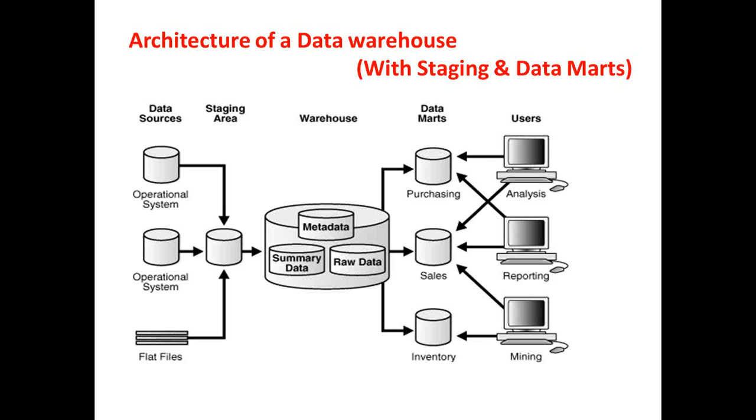So why we are moving the data into separate data marts is, if reporting people want to read the sales data, they don't need to scan the entire data warehouse. They can directly go into the sales database and pick up the data from the sales. The reporting, analysis or mining results will be much faster if they use a specific subject area as a source.